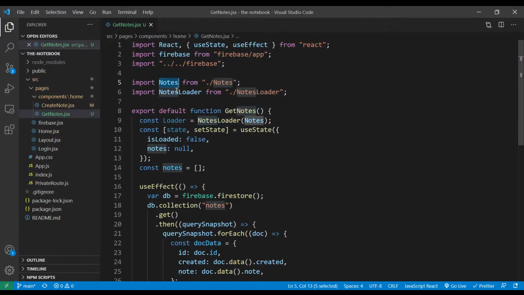So the component that you just imported, we are passing it into NodesLoader as a prop. NodesLoader would basically take the Nodes component itself inside it as a prop, and we're going to assign this whole thing to what's known as loader. This loader is now going to be a component, and once this line is done, just react to that message. Just put that one line in. Only then can we render that component at the bottom.